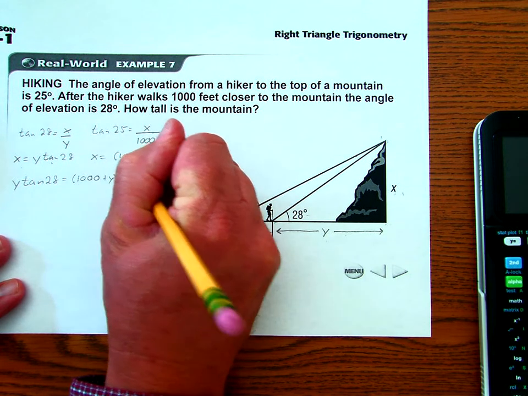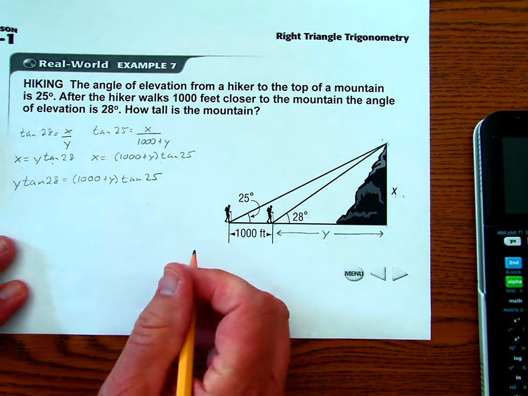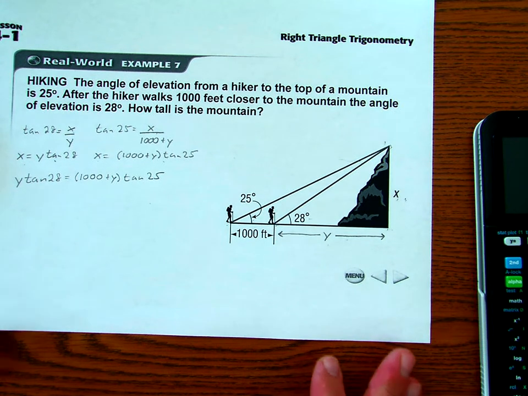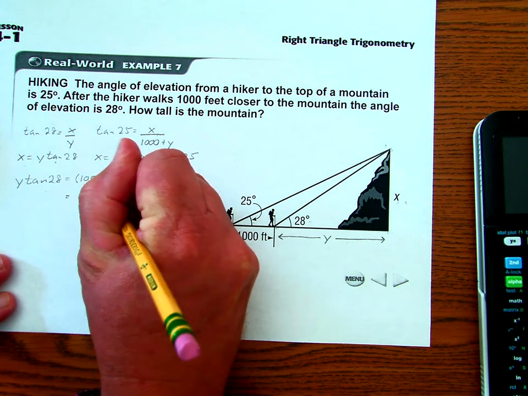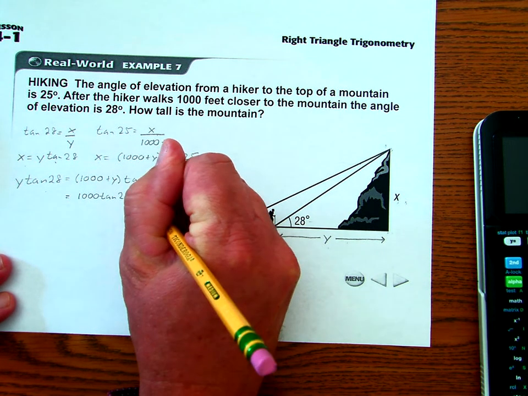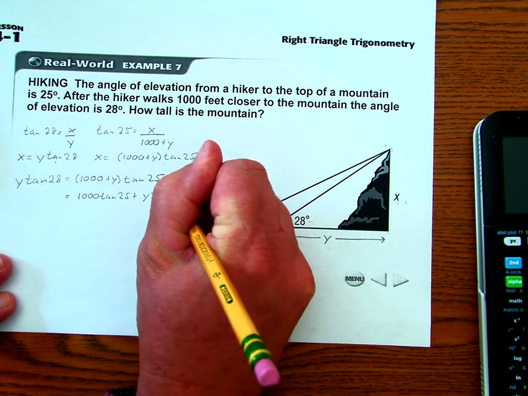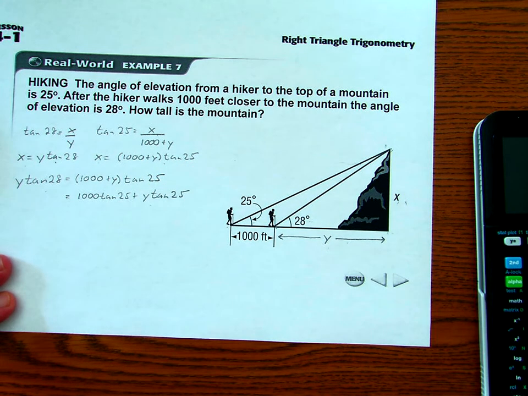Now, although our final answer is going to be an approximation of some kind, we would like the approximation to be as accurate as it can be. So I'm going to avoid intermediate decimal approximations at this part of the problem. What I'm going to do is solve this for y, keeping it as exact as we can keep it. So on the right, I'm going to clear parentheses. And then I'm going to get my two y terms to the same side of the equals.